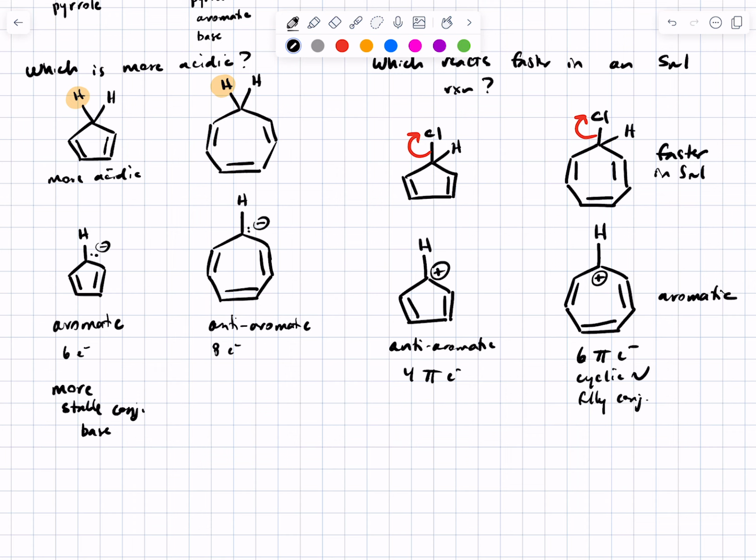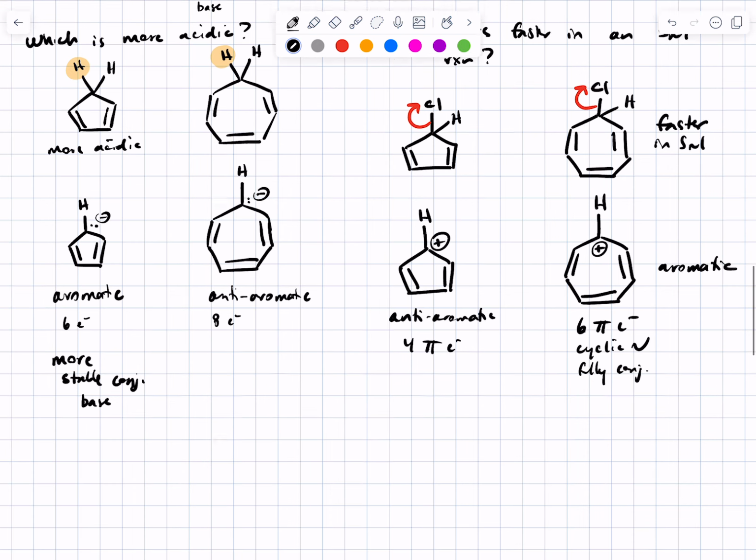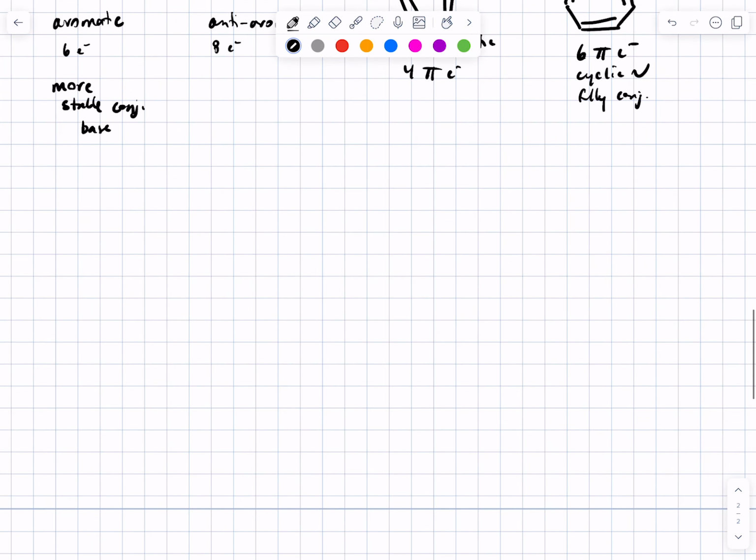Okay, so I want to spend maybe 5 or 10 minutes telling you about where the Huckel rule comes from. I'm trying to hold myself back because there's more detail I could give you that would be cool to know, but it's probably not that useful to you at this stage in an introductory class.